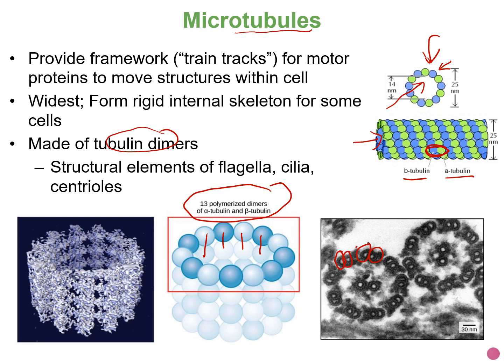These are again involved in movement of structures within the cell, and we're going to see these structures include things like DNA during the chromosomal movement that happens during cell division, or even moving large structures within the cell. Microtubules also make up our flagella, cilia, and centrioles. We'll see more in a bit.